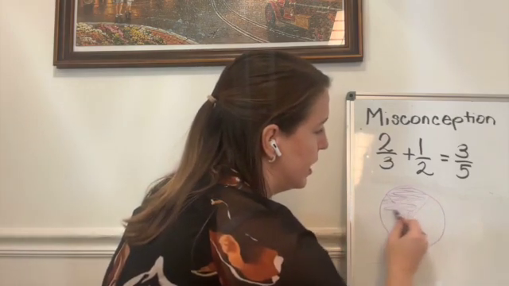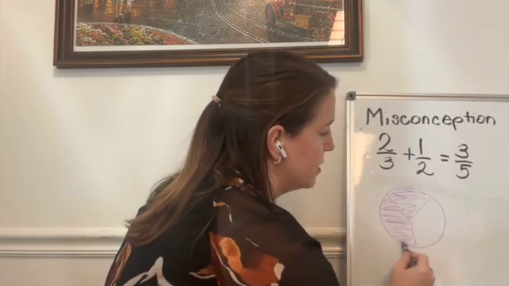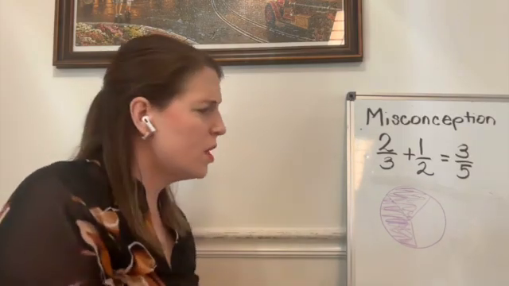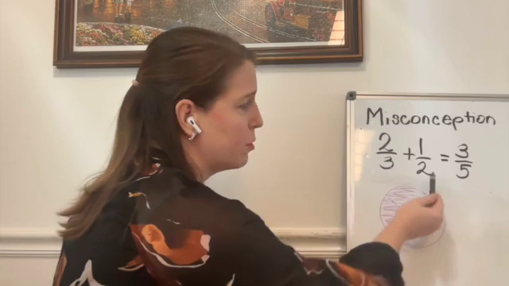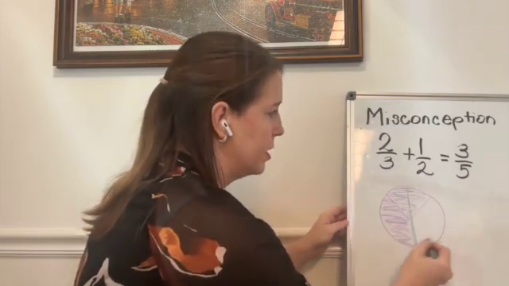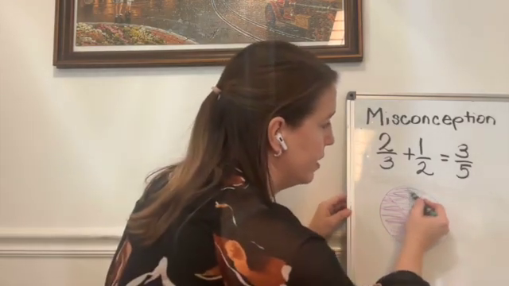They can color it in, and this is going to really help them visualize and see what happens when you add these two fractions together. Now, on the same circle, have the students divide it into 2 equal parts to represent the 2 wholes here. 2 equal parts, and then color in 1/2 of that, one of the 2.